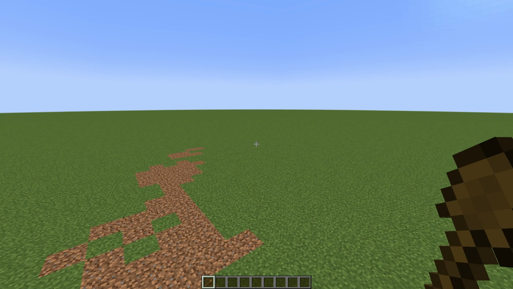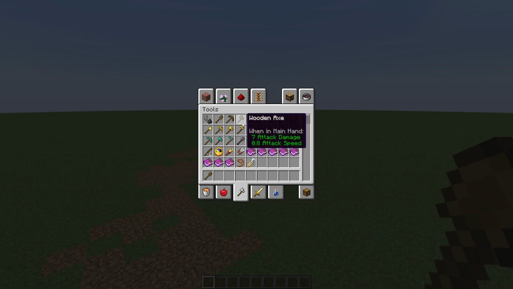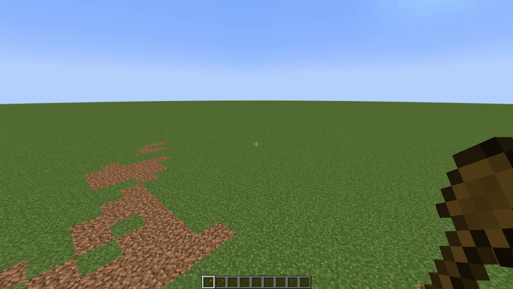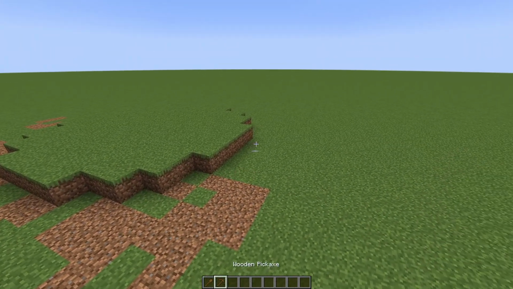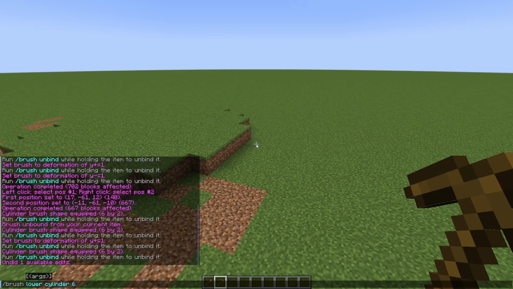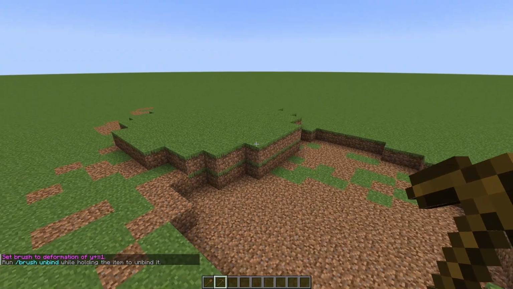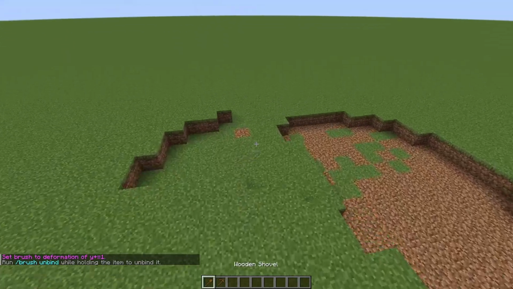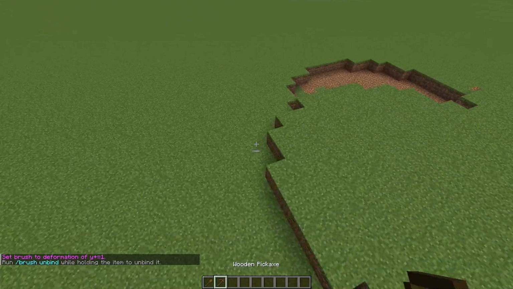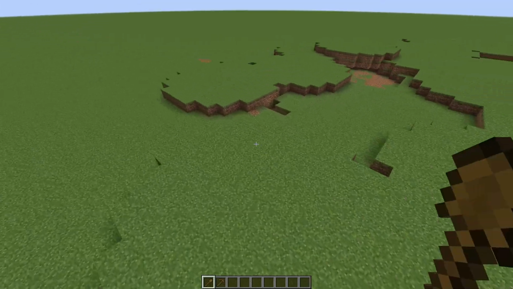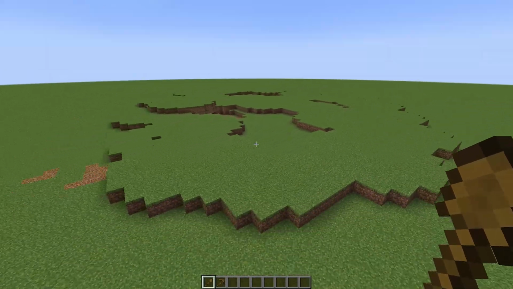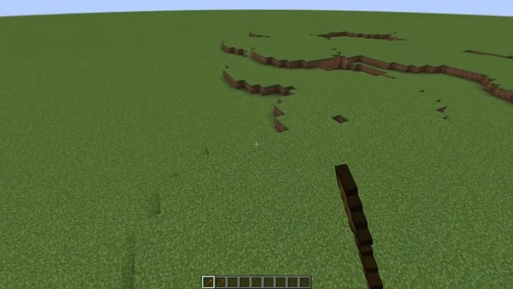If you want to have multiple brushes active at a time, you need to make sure you use a different tool for each one. For example, the wooden shovel could be bound to raise, and the wooden axe could be bound to lower. This means that we can easily switch between the two and very quickly sculpt our terrain. Don't worry if it looks terrible at first. Things always look a little bad at the start, but it will quickly shape up once you start adding more details and decoration.